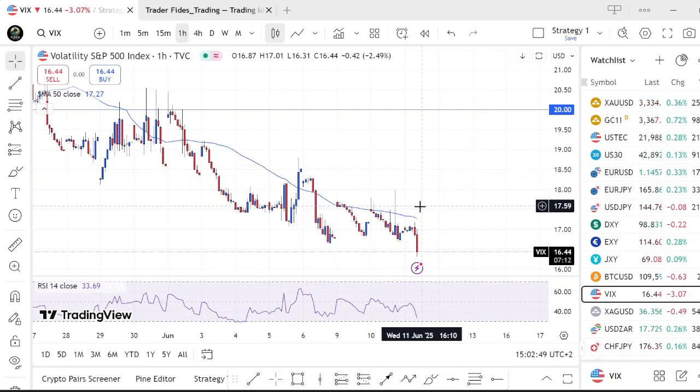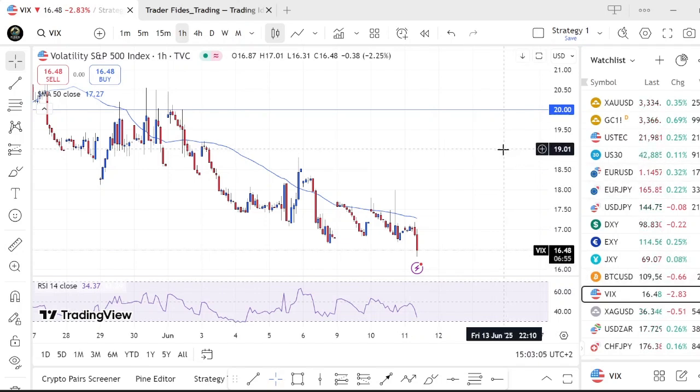16.44. So with the release of the CPI news and the dollar weakness, the VIX index has gotten a lot stronger, and we can see that it's at 16.44, which is well below 20 and sitting in that risk-on territory, which confirms our hypothesis for further index movements to the upside, so further movements to the upside for Nas100 and US30, while bearish moves for the dollar.